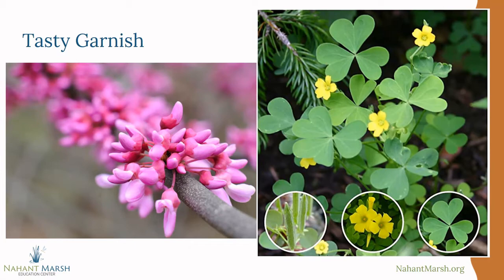In the first slide, the title page, I had a photo of a salad that had all kinds of wild greens that were harvested. It was topped with wood sorrel, which is the clover-like plant on the right here. It had violet greens, violet blossoms. It had redbuds. So there's a ton of things right now that you could go out and harvest and make a really beautiful salad with. Bright and cheery and fresh.